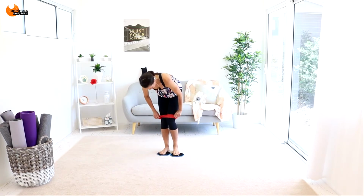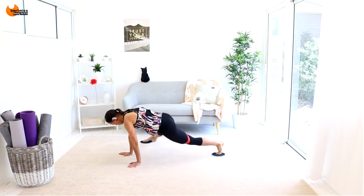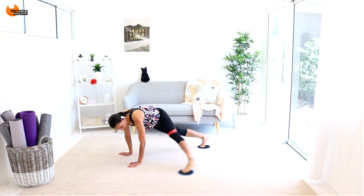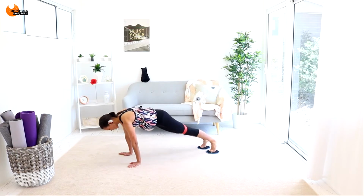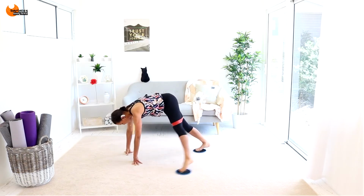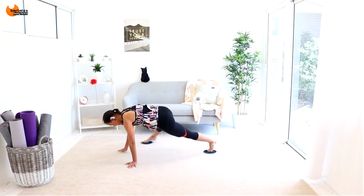Okay, back into a plank or down dog, semi-down dog position with your butt up. And we're doing the same thing, but we're gonna angle it slightly. So toes are going more at 45 degrees here, slightly towards the front, and we're doing a pendulum side to side. So once again, I'm more in a plank, but if you wanna come up here and even elevate your hands on some dumbbells or some yoga blocks or a chair, then do that.